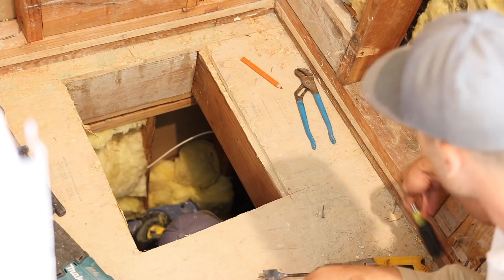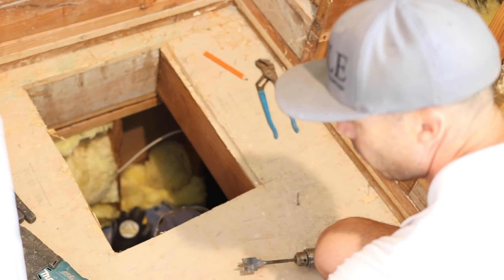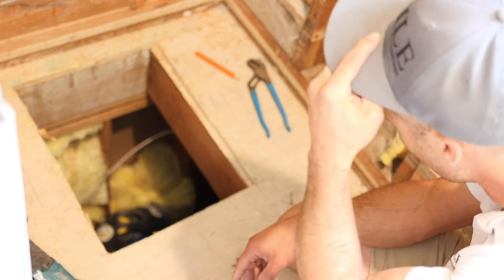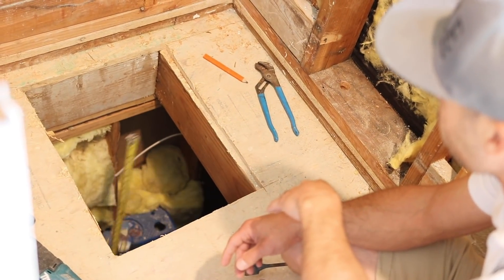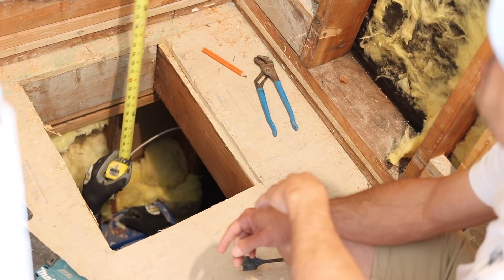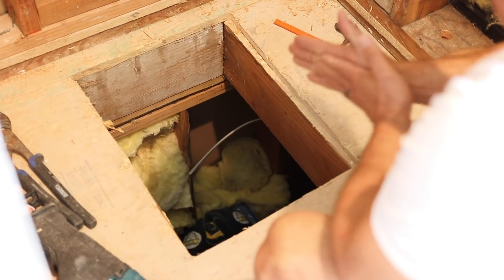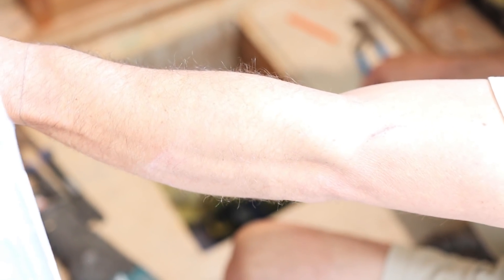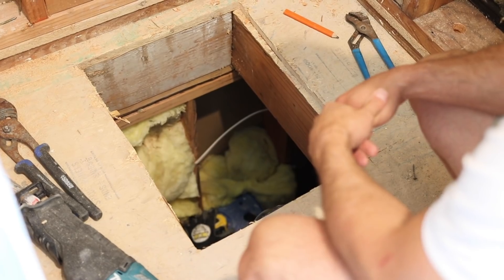There's a line drain option running this way — we could go from zero right here and slope everything down. Or we could just route the shower head to this wall. It's Jack's bathroom, so we need to talk to Jack. Once I get all the copper and ABS out of it, I'll dismantle it and put nailers back here — I need to put an additional nailer in the back.